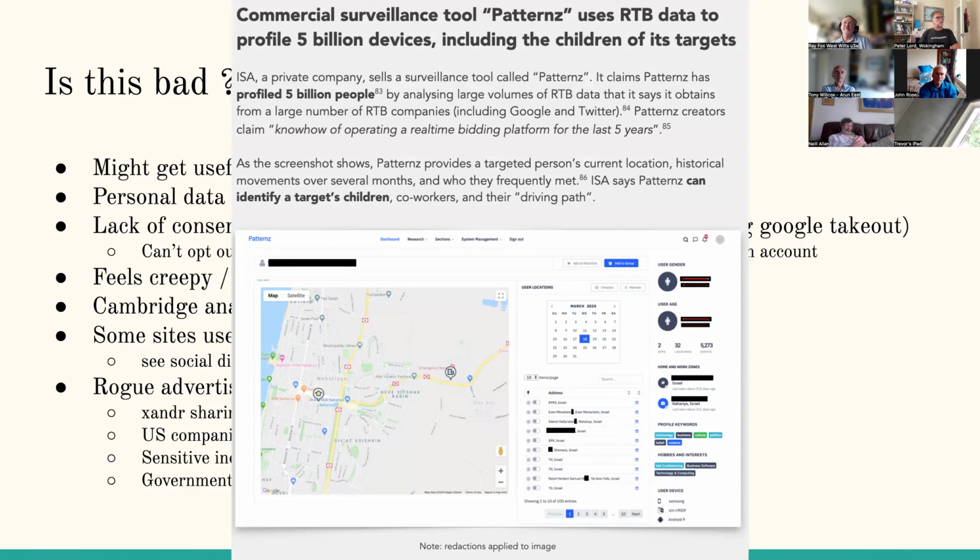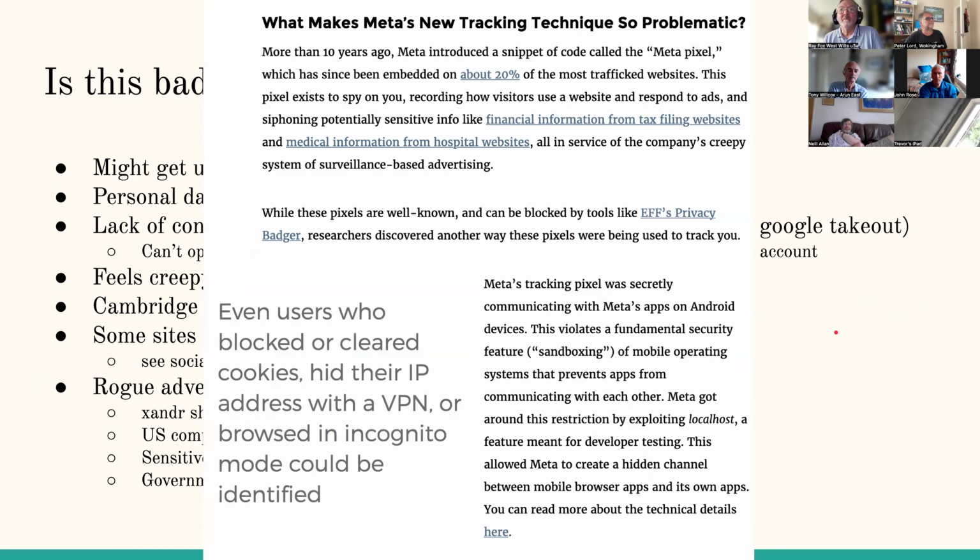Now there's this app called Patterns with a Z on it. Now this is a company who essentially provides blackmail data to people who want to blackmail rich people or politicians and whatsoever. And this company uses real-time bidding information and I believe other data sources to get information about individuals so they can basically illegally track them and get into blackmail situations. Here's a screenshot of the app. Yeah, it's kind of frightening once you start digging into these things.